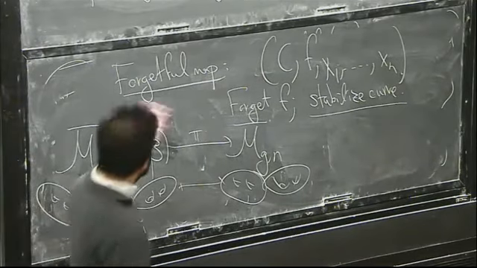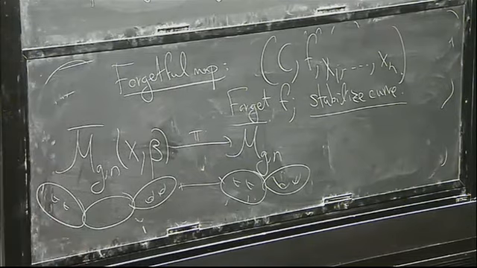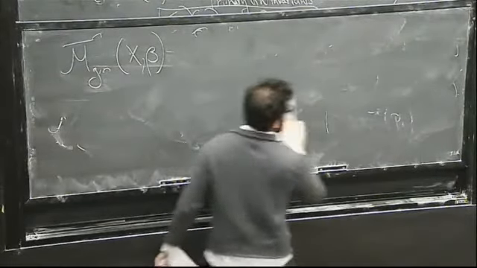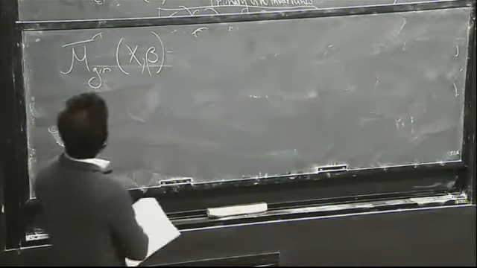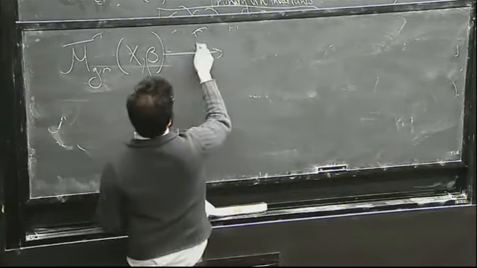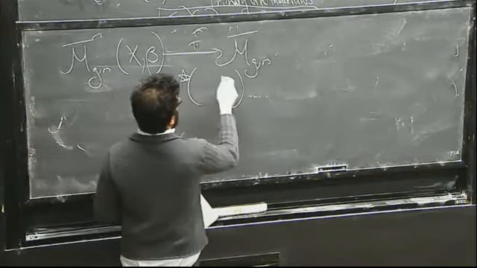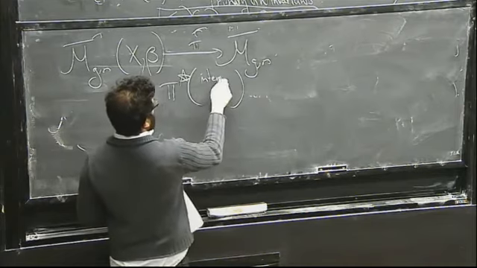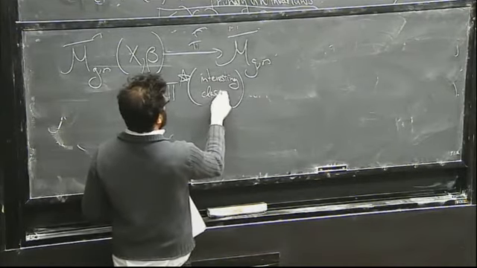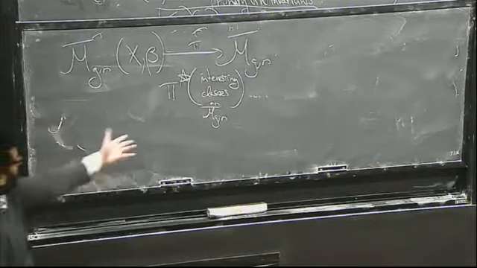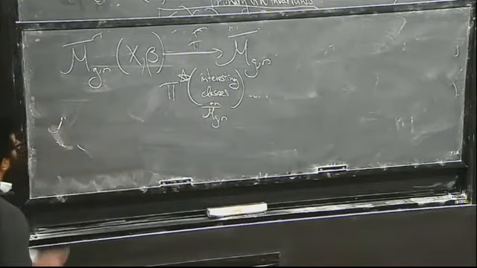And so there are two reasons why having this forgetful map is useful. One is that it gives me a richer collection of invariants, which show up kind of naturally. So there are two things I can do with this forgetful map. Well, one is, okay, so I have this forgetful map to M_{g,n} bar. One is I can take interesting classes on the cohomology of M_{g,n} bar. Like, for instance, there are all sorts of natural line bundles and vector bundles on M_{g,n} bar. I can take their Chern classes and pull them back.